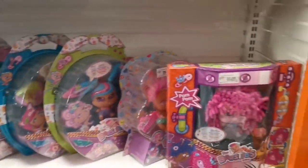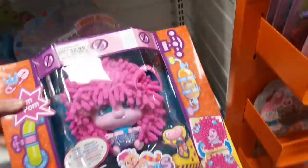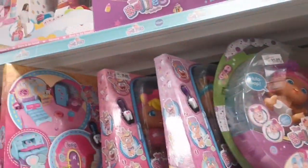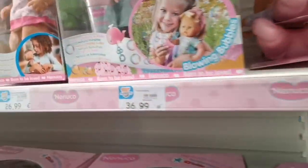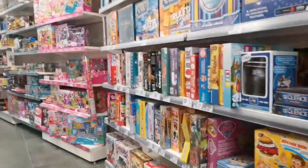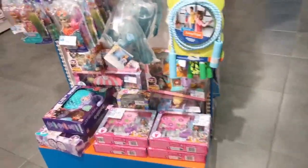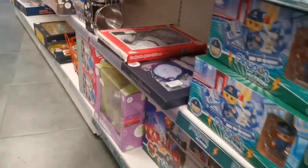Looking at other interesting things now — some of these aren't lines I'm aware of, like the Beasties line, which I wasn't aware of until I saw them in the shop. I haven't looked into them yet but I thought they were really cute. Then it was just baby dolls, baby dolls, all baby dolls. I'm not very much into this aisle — just board games and baby dolls — so the bar was pretty low. I went back to the Enchantimal wall.